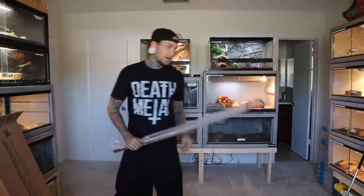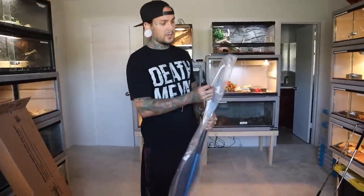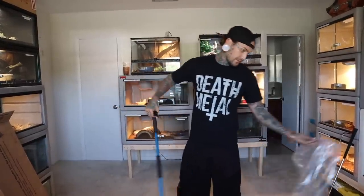Got another new hook. So I also ordered another deep hook. Ooh, this is what I'm really excited about right here. So I never even had a double hook. Double hooks weren't even a thing back in the day. This is like a newer type of hook, which is awesome.